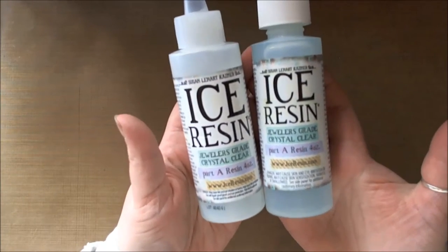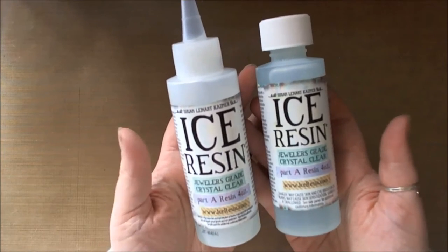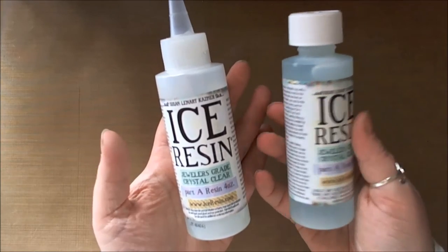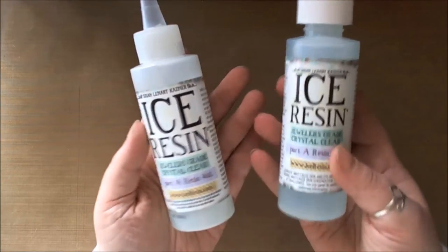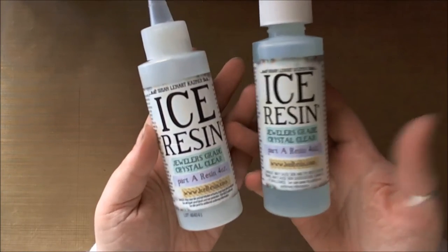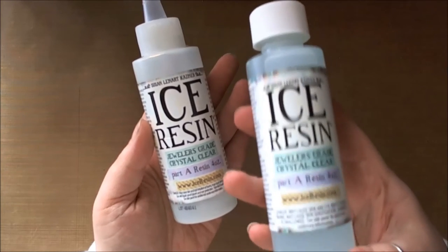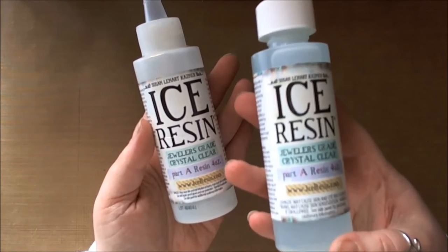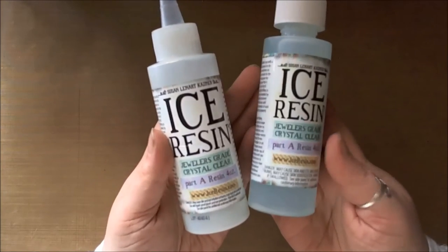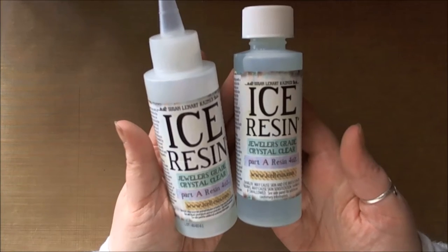This time of year it's very damp, and here it's extremely damp. It can feel like a real hassle trying to get bubbles out of your resin naturally because of the dampness in the air, and also trying to squeeze Part A out. Sometimes it feels like you have to be some kind of strongman contestant. I've got an easy way around it, something I found quite recently just by trial and error.